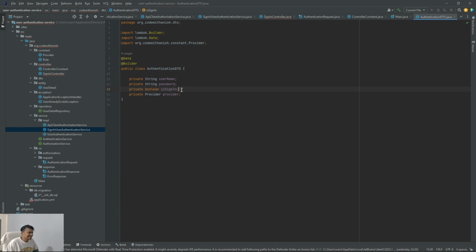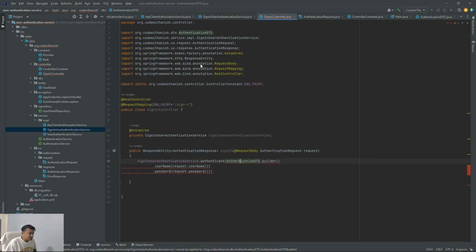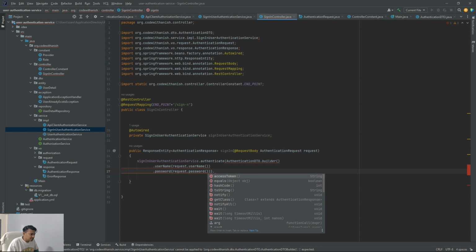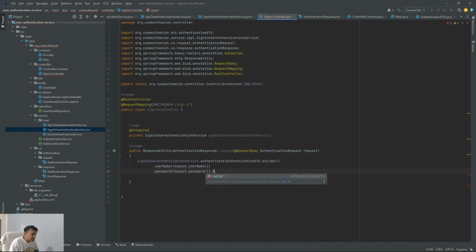Yeah, this flag was not okay. Initially I thought we will create one controller and use it for both sign in and login, but as I progressed, I thought we'll create independent controllers. So this flag is required if we are using the logic in the same class. That again breaks the design principle, the single responsibility principle. Single responsibility says that one class is for one logic only, one responsibility only. So I don't want that. So only these three things are enough: request username and request password, and then dot build. So it will build this.